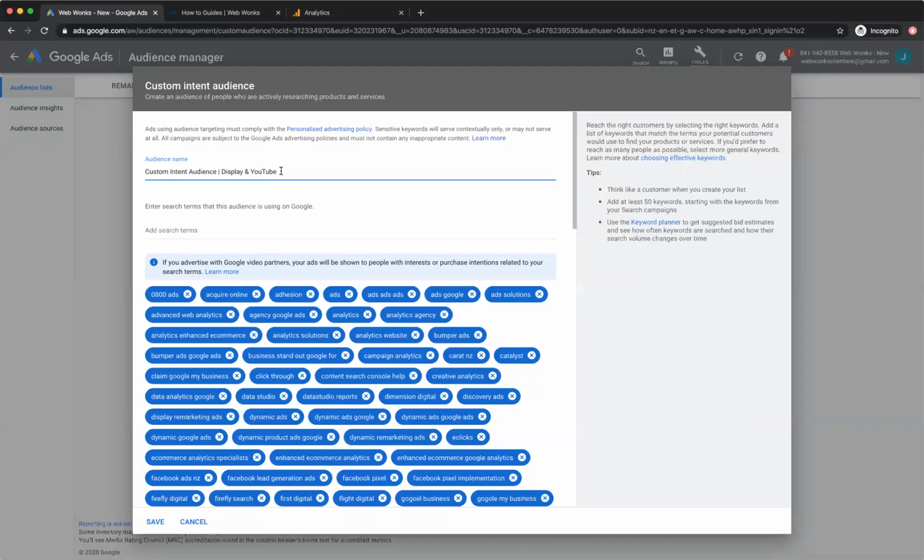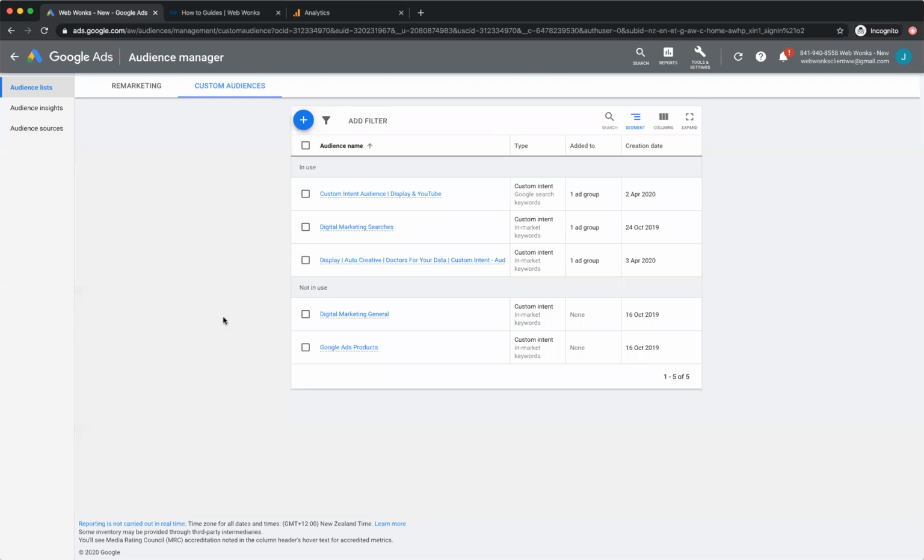So if you're creating a custom intent audience, you should curate this to a particular type. So our list here has a range of different service types that we offer. It has some of our competitors in it. It has some associated search terms that users might make, and this creates the list. Now, you can add to search terms if you wish. As I was alluding to there, make sure you curate the type of list that you have. So I'm going to save this list now that I've updated the name.